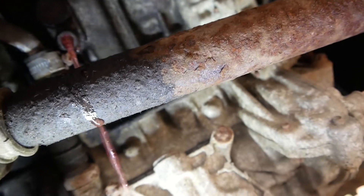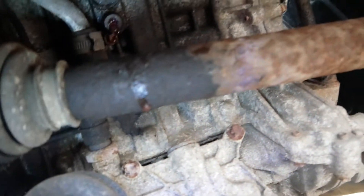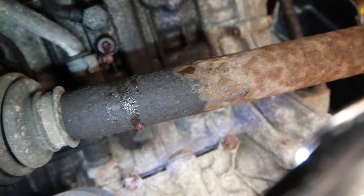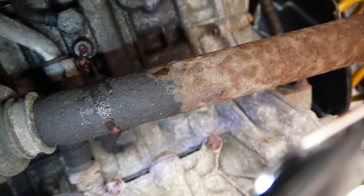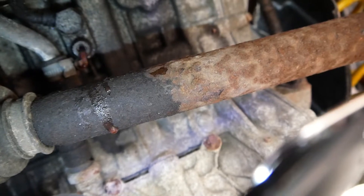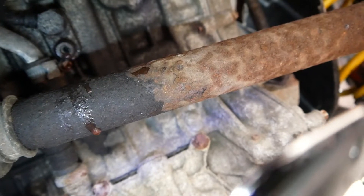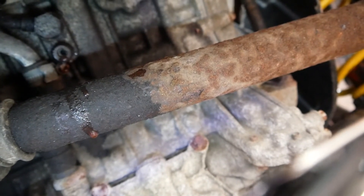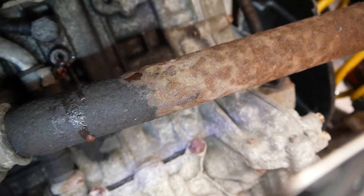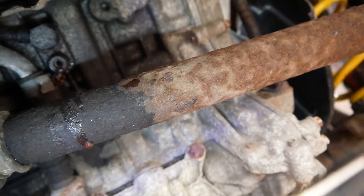I think it doesn't look bad at all. Not much has come out — obviously there's a lot more coolant in there. And to remove or get rid of that coolant, I'm going to go to the front of the car, undo the cap that takes the coolant, and I'm going to take out the thermostat sensor body, which should also release more fluid as well. That's part one.